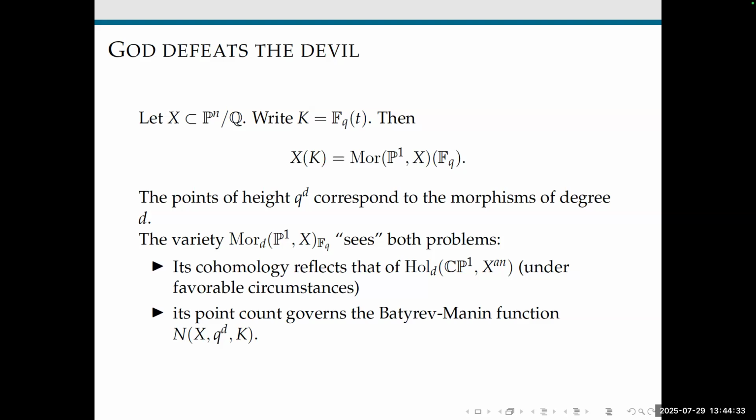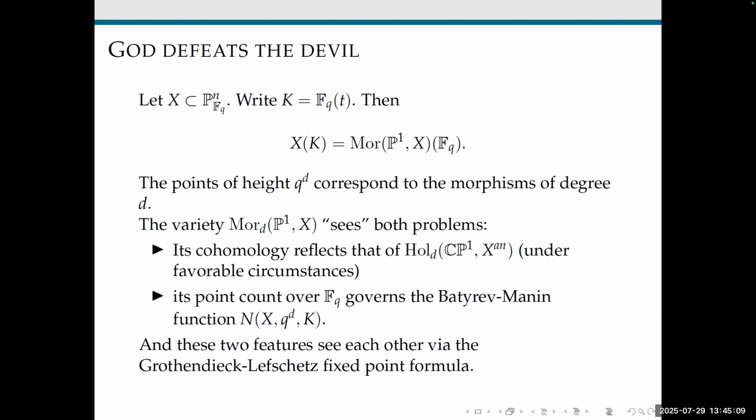But then secondly, if I look at points on this variety over the finite field, that sees something about the Batyrev-Manin problem, not for the variety over Q, which is, as a number theorist, maybe what we start out caring about, but in this closely analogous question of the other type of global field, it tells us something about the Batyrev-Manin function for counting rational points of bounded height over this global field K, which there's a sort of time-honored tradition that has taken us very far of believing that this gives us good insight into what's happening over number fields too.